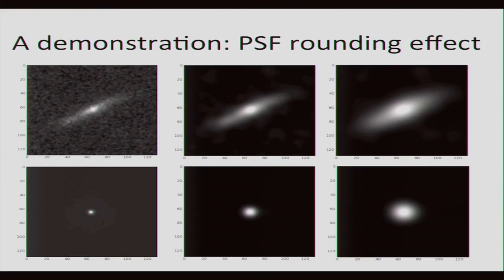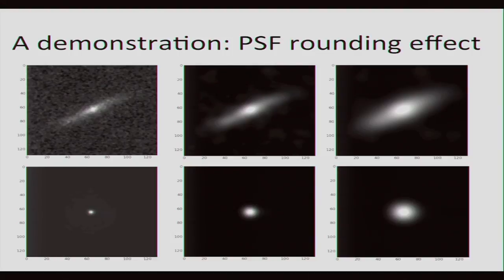So just to illustrate the rounding effect, I went back to one of the Cosmos galaxies that I showed you before. So this is the galaxy, and here is its PSF in Cosmos. The image sizes are the same in every single panel, so comparing them with each other is a fair comparison. So you see in this case, the PSF is pretty small compared to the galaxy. It's reasonably well resolved. So then I started artificially smearing it with some bigger PSF to show you what that would look like.